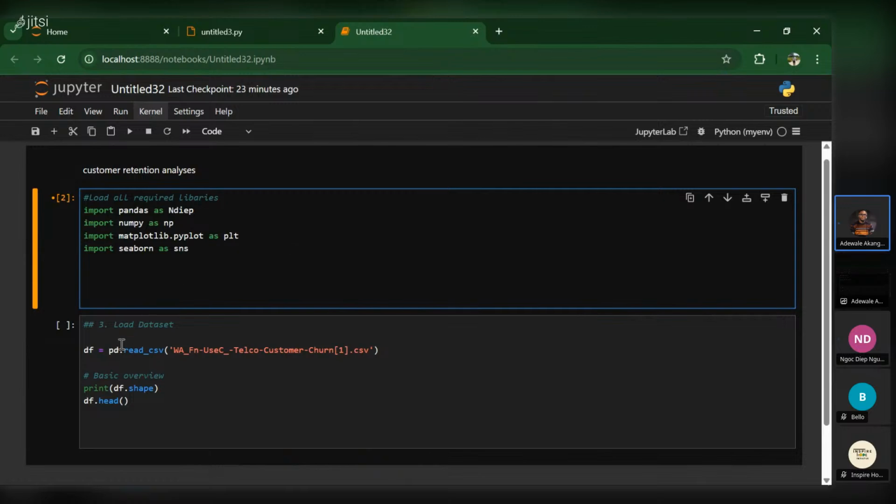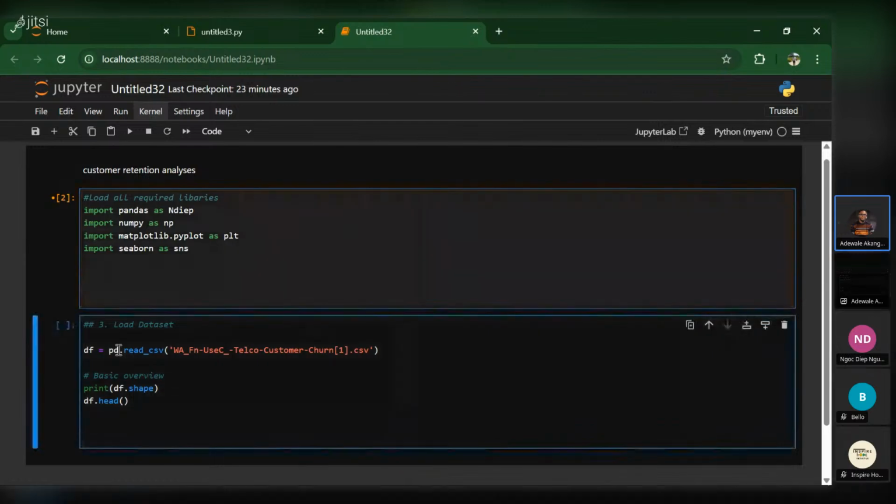So now instead of using PD, I'm going to use India, and it's still going to work. You get it, it's just to make your work neater. That's why they use the classic names. So when you see PD, you know it's pandas. When you see NP, you know it's numpy. It's the traditional way.